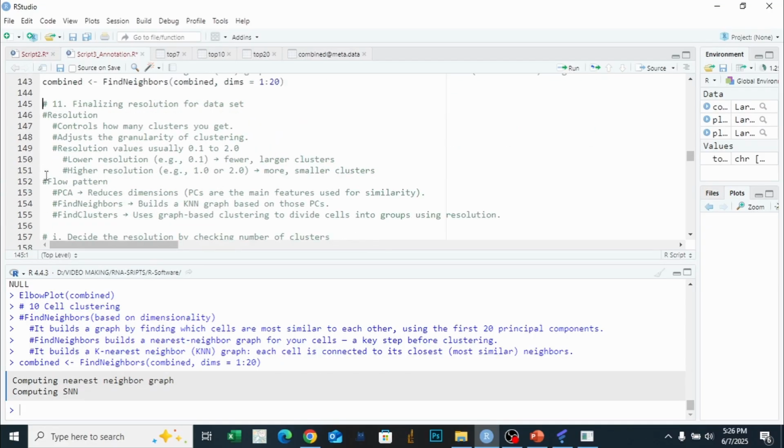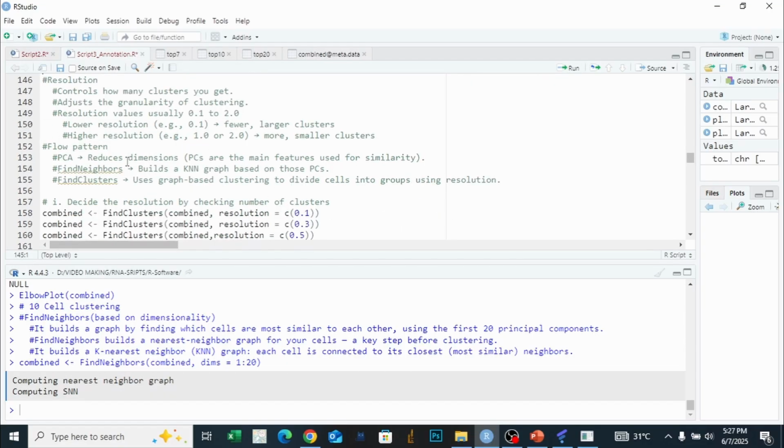Normally resolutions can be selected like 0.2 or 0.12. As the resolution is lower, clusters will be fewer and larger in size. As the resolution is higher, the clusters will be more numerous, and their size will be small.